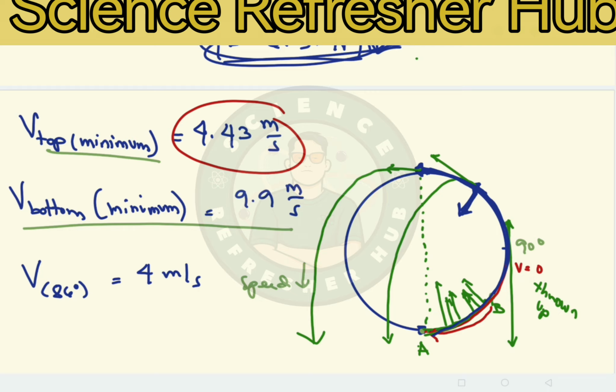And if the object is on the other side of the circle, there is a big difference here, because as the object goes down, it gains kinetic energy, or it moves very fast. So if the object is from 180 degrees with respect to the bottom, it will go down here. There is still tension in here. If the tension breaks, or the tension here becomes zero, the object will fall tangentially, let's say at this point. But then again, it will move in a trajectory because of the presence of gravity.